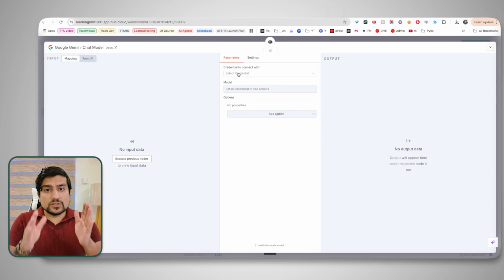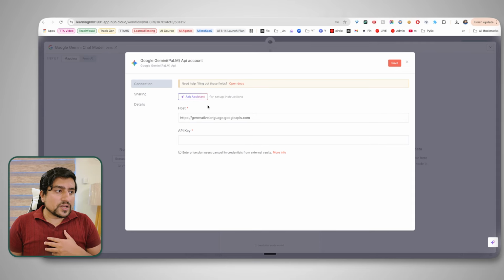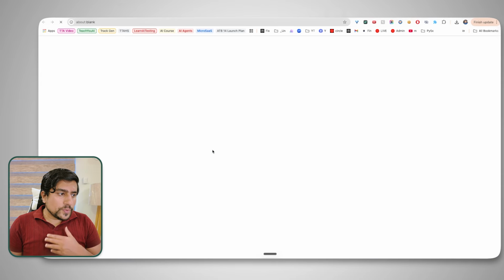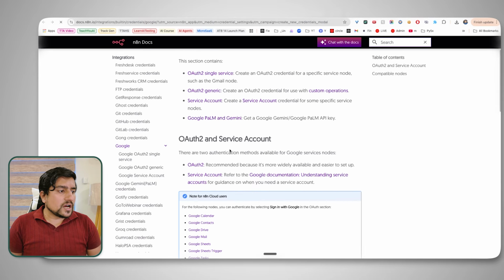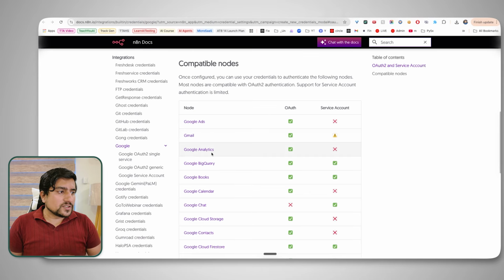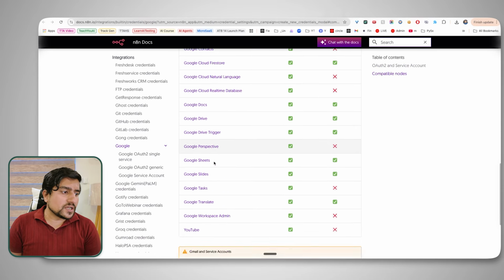But the important thing is, if you need to access Google Gemini, you need to add the credentials, which means your own credentials so that they can charge you. When you click on this button, you will see that you can get the API key here. If you click on this open docs button, it will tell you how to get a Google Gemini key.